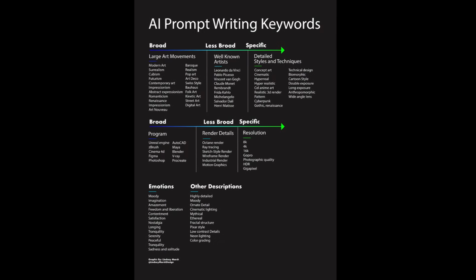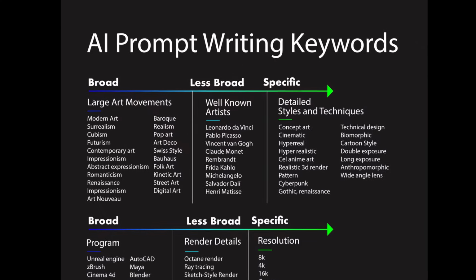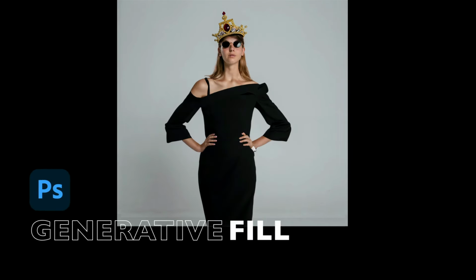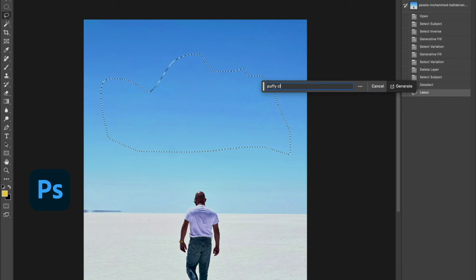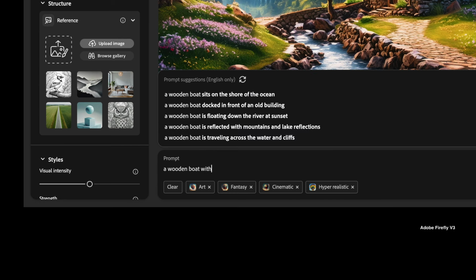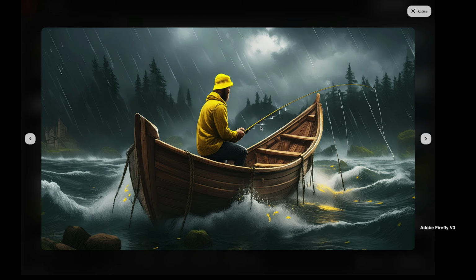Once again, all AI tools require some sort of basic understanding of prompt writing. Not just Midjourney or DALL-E or other alternatives, but all of them, including the ones we'll be learning in the class, like Photoshop's new generative fill capabilities, which will require learning and understanding how to write prompts for AI to generate what you really want. And for writing that amazing, effective AI prompt, it's all about finding effective and detailed keywords. I can type in boat, for example, and it'll generate a picture of a boat. But the more detailed I become with my prompt, the more specific and accurate that image becomes. Let's say I want a wooden boat that looks painted in the style of Monet. It's much more likely I will get the specific boat type I was looking for.